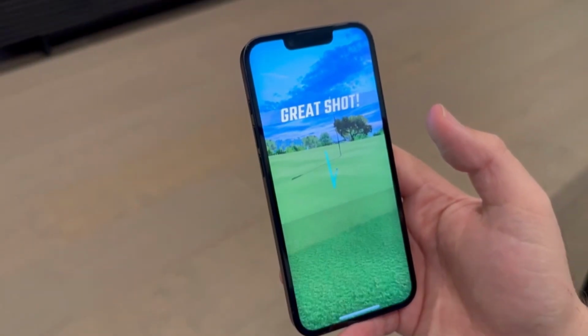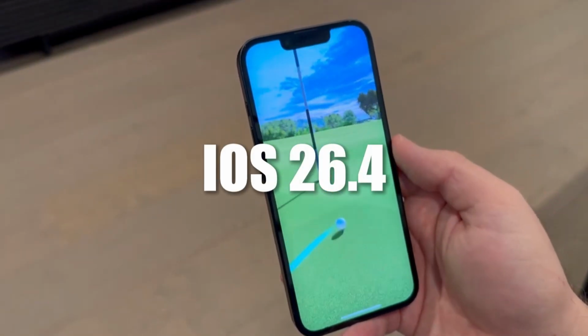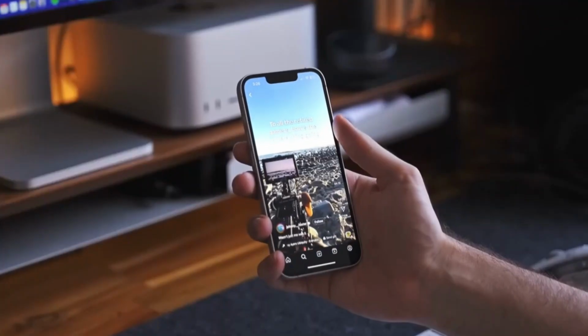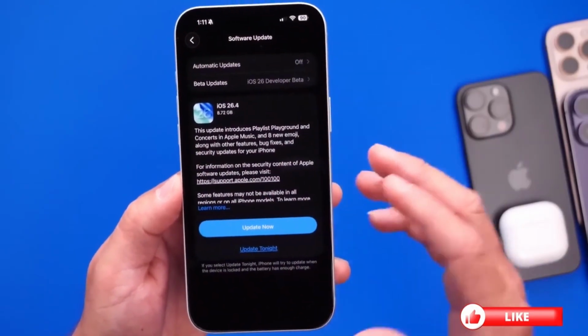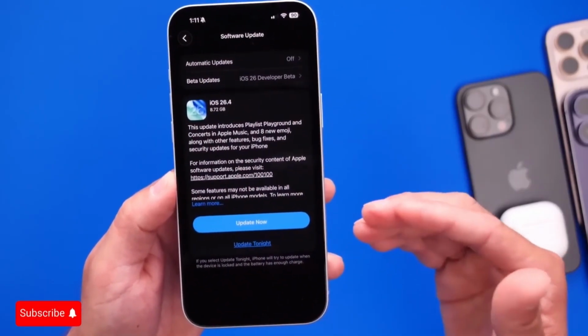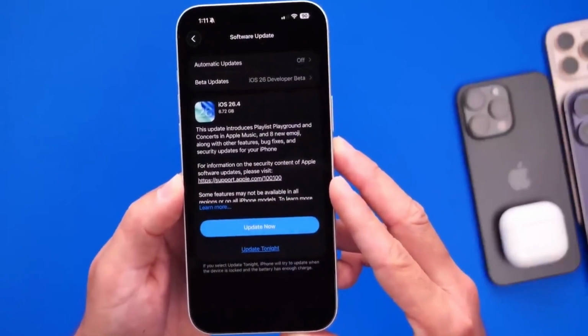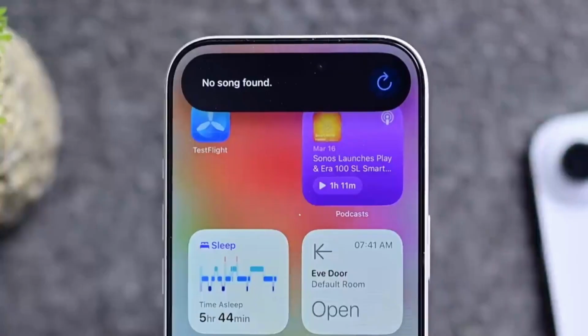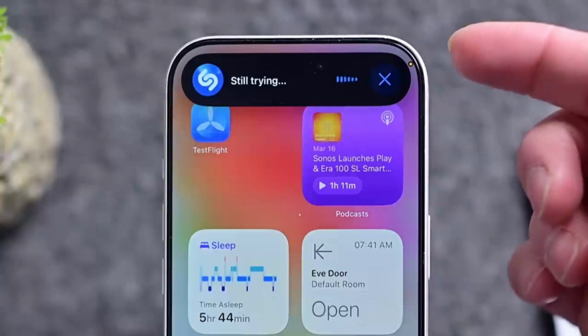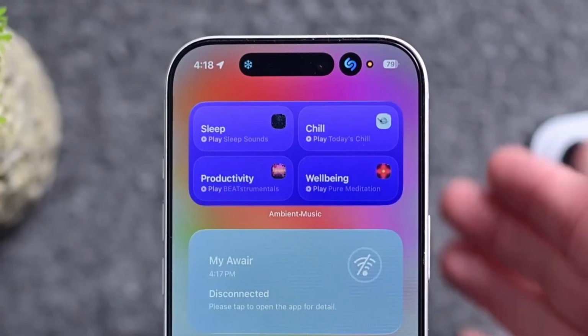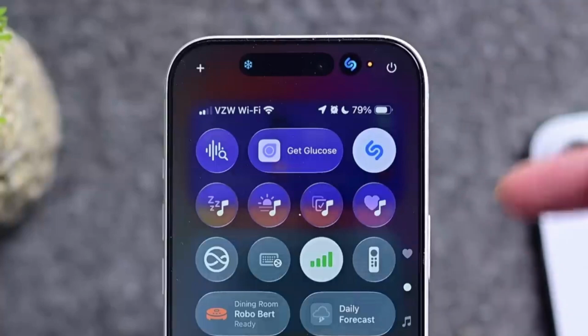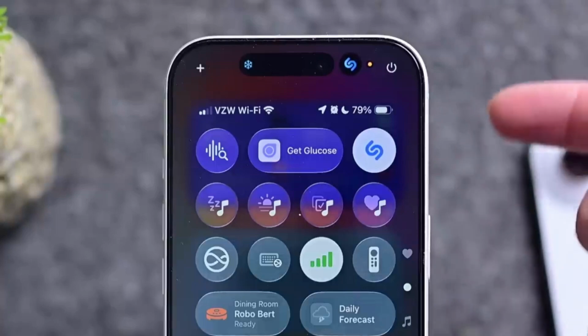The arrival of iOS 26.4 marks a significant shift in how we interact with our iPhones, bringing a mix of deep system optimizations and security patches that aren't just nice-to-haves. They are essential for maintaining your device's health. While it is tempting to just let the update finish and go about your day, skipping a few manual configurations can lead to unnecessary battery drain and privacy gaps.